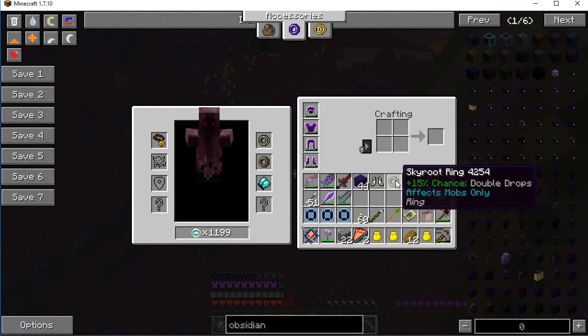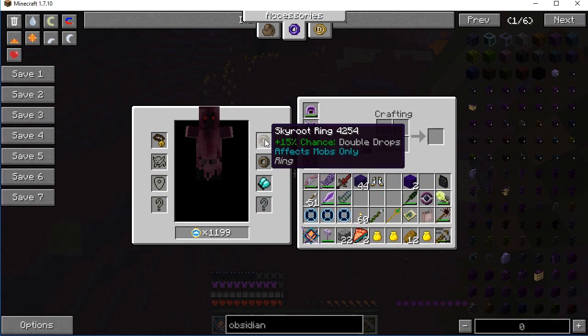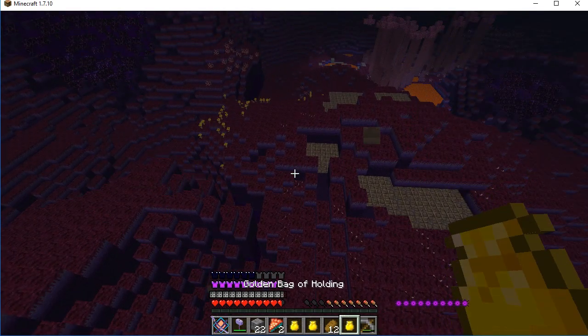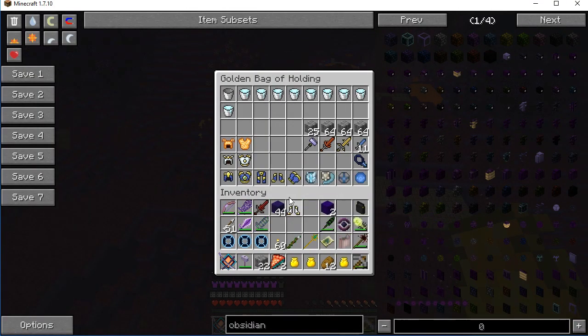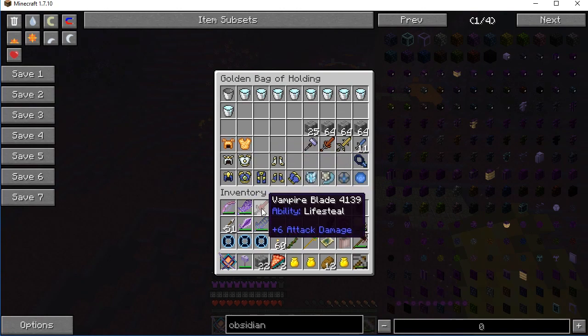Okay, Skyroot. Oh, a second Skyroot ring. That's the ring I got. So this, their chance to double drops will in fact complement each other. So that's an impressive amount there.